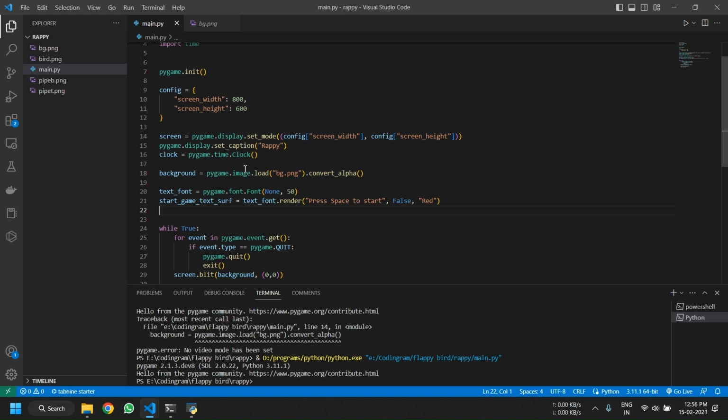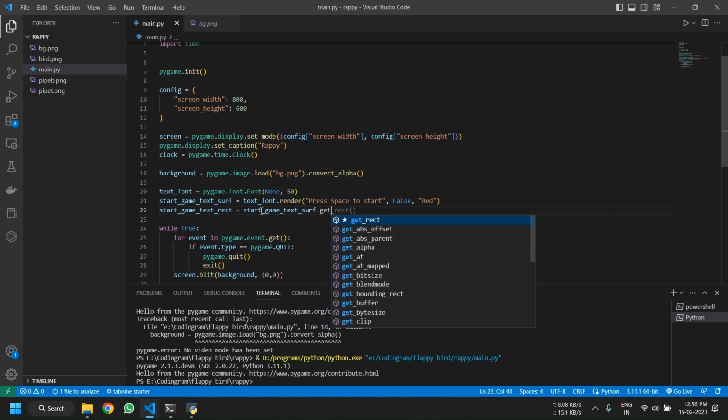And with the text, we need to create the rectangle for it that defines the position. I will type in start_game_text_rect for short, just to name the variable. And we use start_game_text_surf.get_rect, and in the rectangle we need to define where we want to keep the position of the surface.